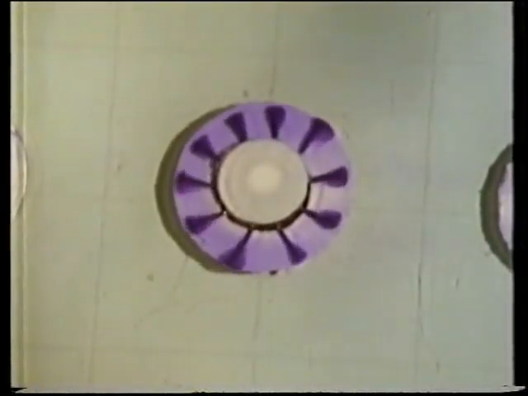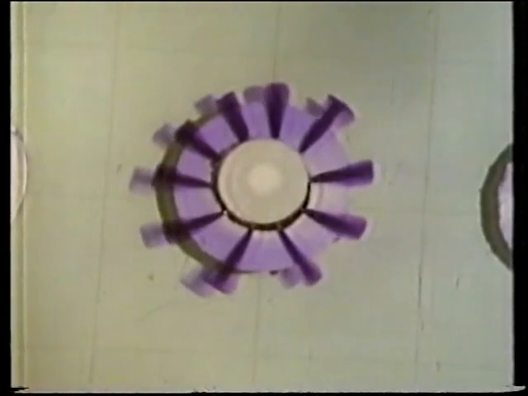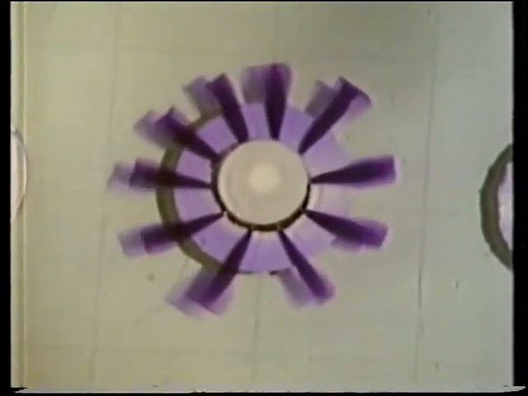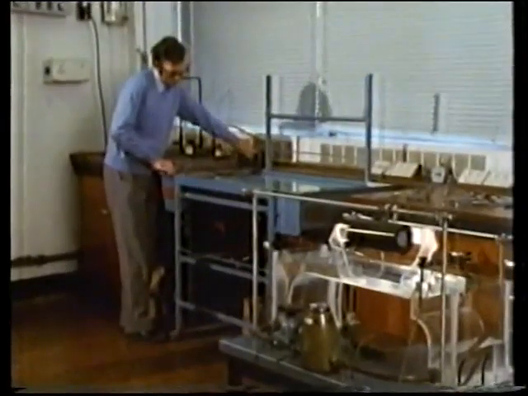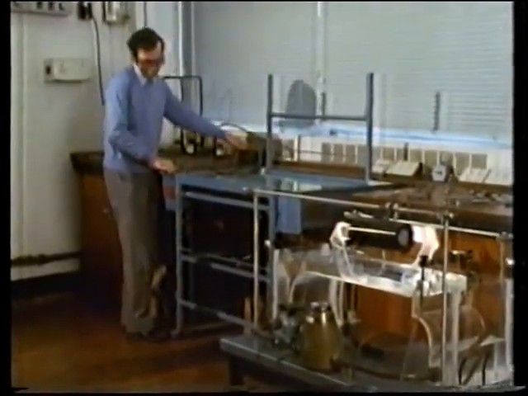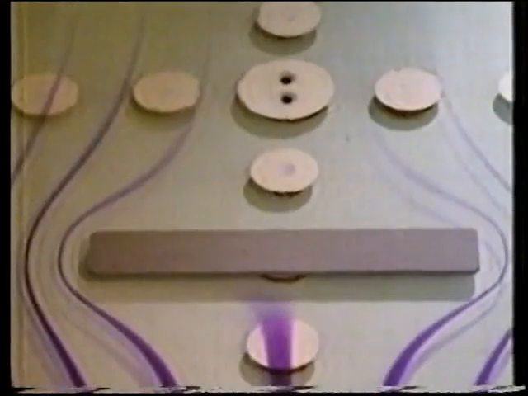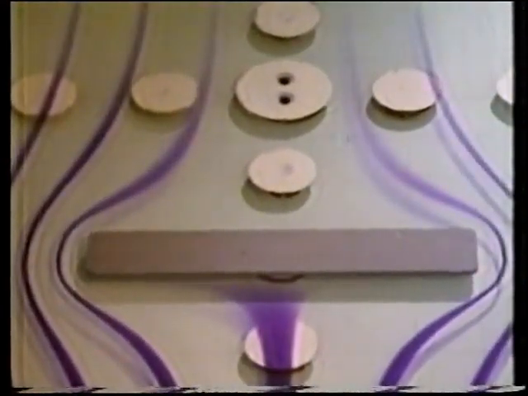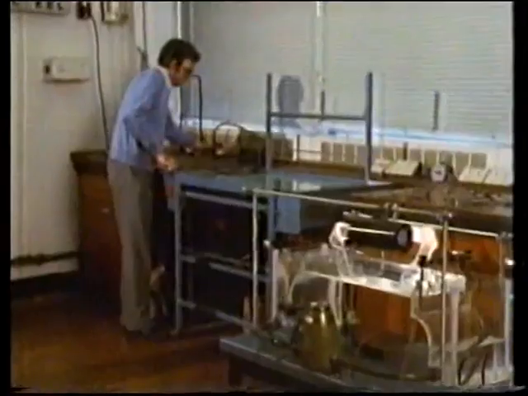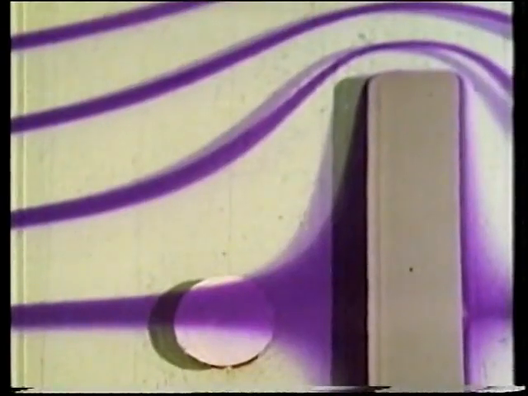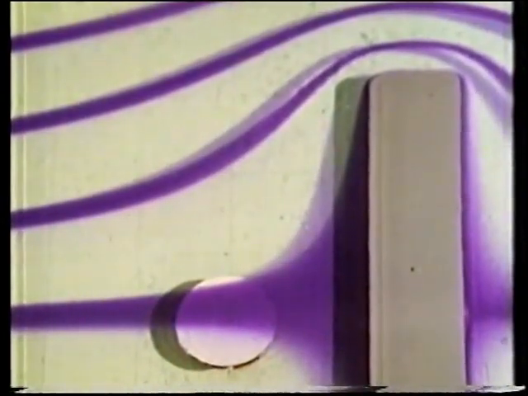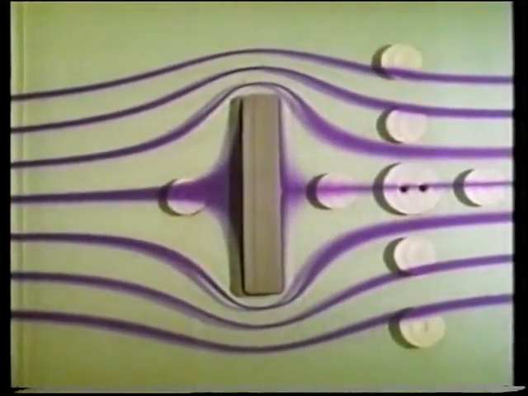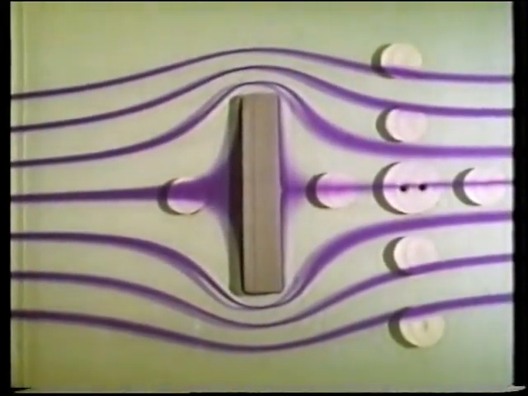In this demonstration, we can see a flow which is radially outward from a central source. The same equipment can be adapted to show the flow past a short obstruction. The dye shows the flow starting as a parallel stream, but then bending past the perspex plate. Near the middle of the plate, the curve looks rather like a hyperbola. This flow is still quite complicated, but there are some flows which we can analyse mathematically.